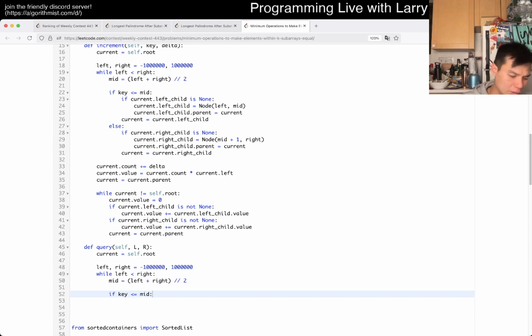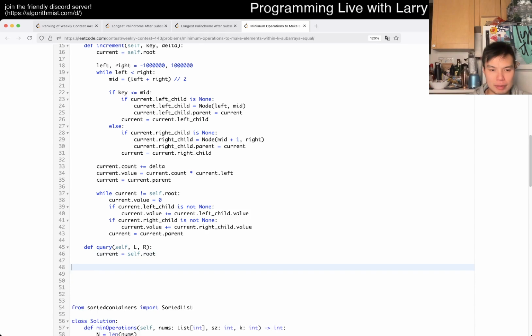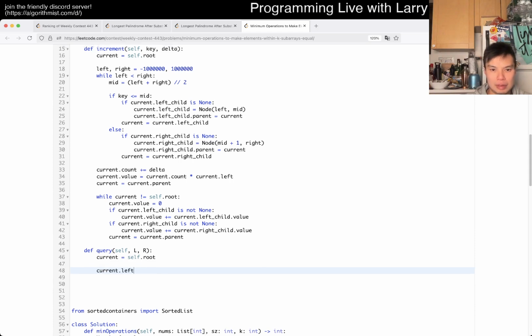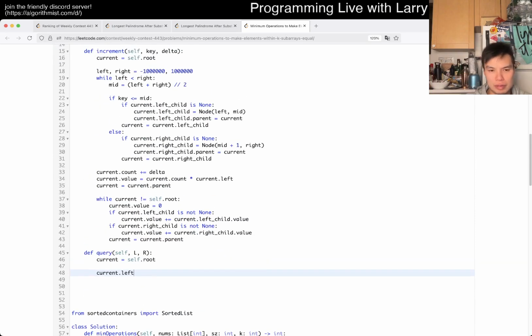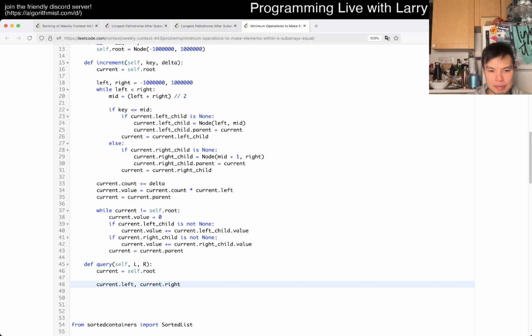Or at least I don't know how to do it iteratively, maybe. Maybe recursively is fine. But alright, let's just do it recursively then. Yes. Current left, current right as the current node, right?